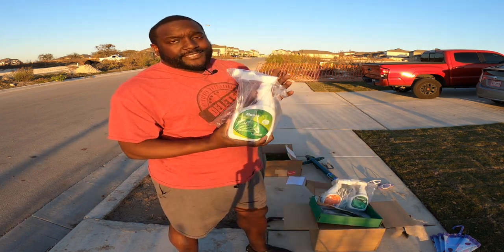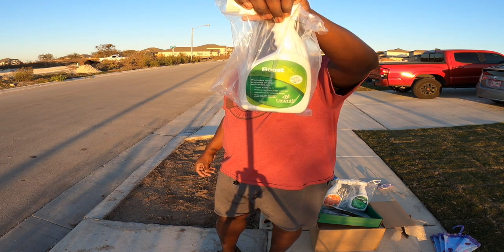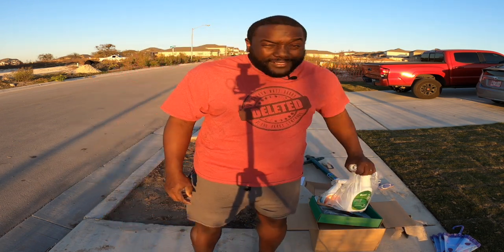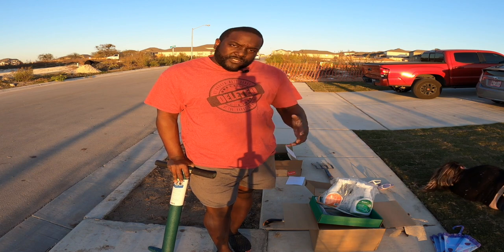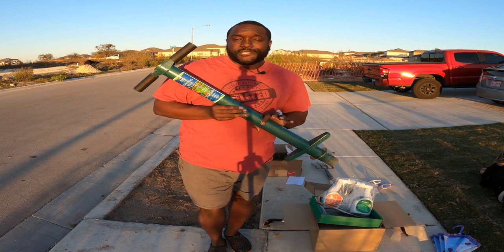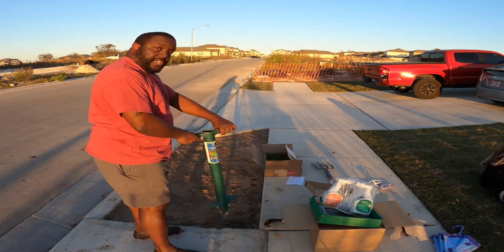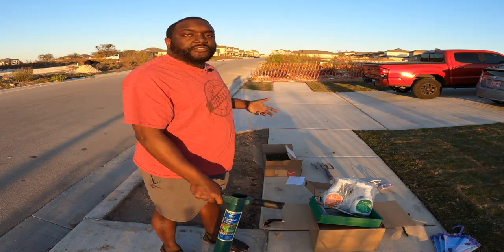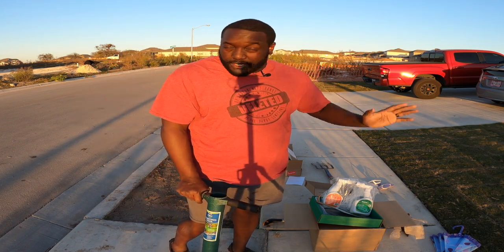Last but not least for the fall box, this is the Boost - and you see it right there, 30 percent nitrogen. If this doesn't establish what you need when it comes to growth, I don't know what will. Remember, nitrogen drives the bus and everything else follows suit. Once the dirt is fed, I'll take my Pro Plugger - another balling on a budget deal I got for $15 on Facebook Marketplace - make my holes, plant the Zoysia in there, and then all we have to do is water, water, water. Let me shut up and let's get going.